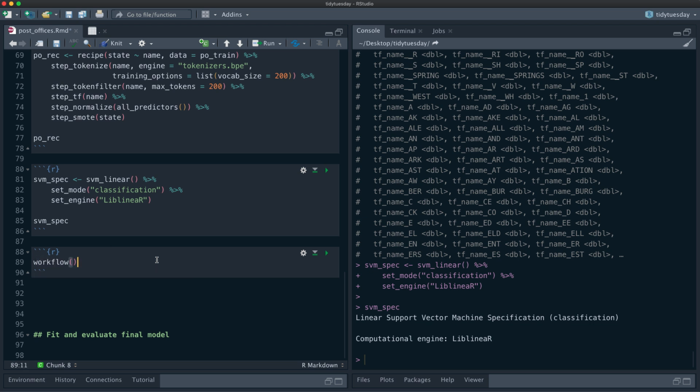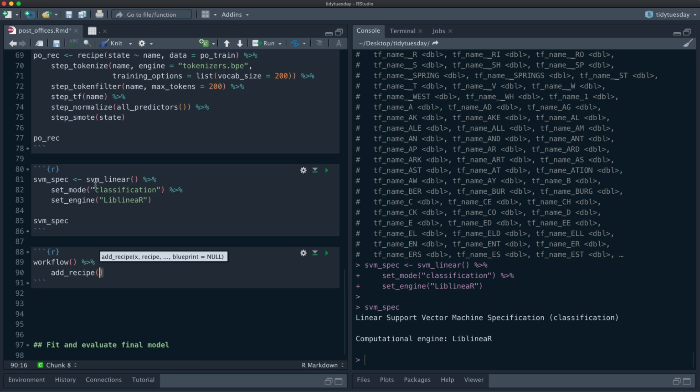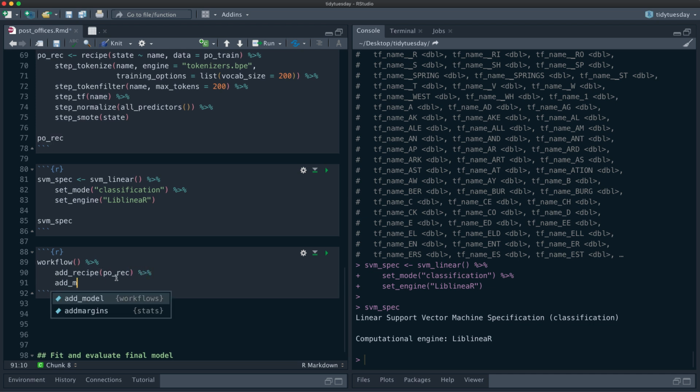And now let's put these together in a workflow. So I'm going to add my recipe here. I'm going to add my model, SVM spec. And so this is now my workflow, post office workflow, like so.